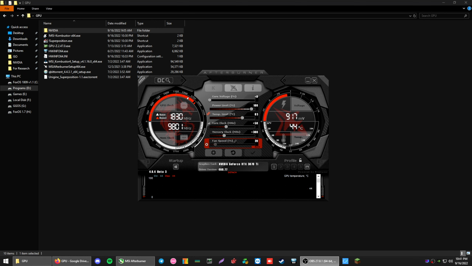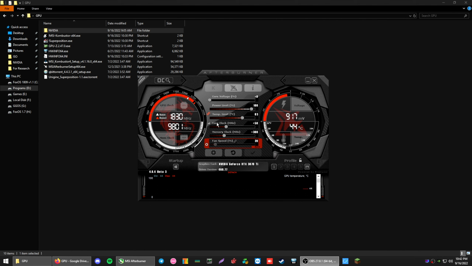So after you applied all the changes, you should restart the computer, and when you open the MSI Afterburner, you should be seeing something like this. So your core clock and your memory clock will be locked at your basic gaming frequency, right? Before it used to be like 200 on core and like 500 on memory or something like that. Now it's 1830 on core and 9801 on memory. So that means it worked.